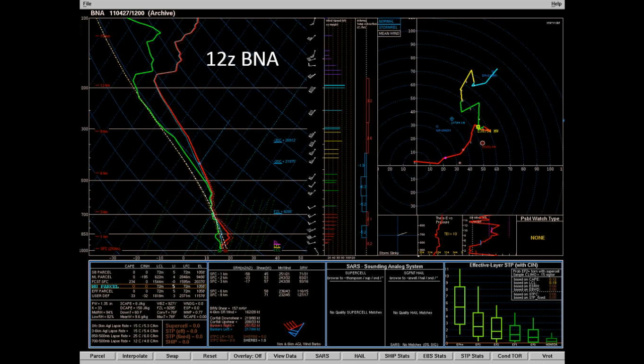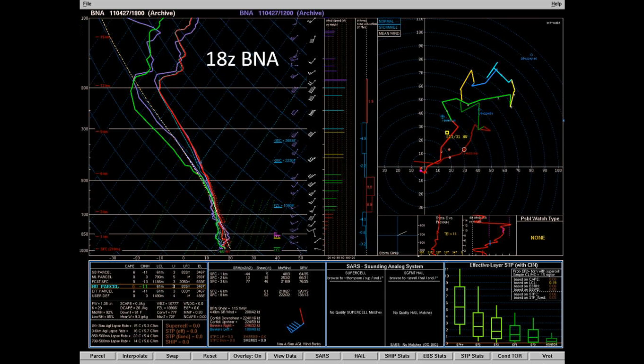But unlike your previous sites that we looked at, there's 18Z Nashville. No change. Convection's still ongoing. So this is a big problem. How far north is the tornado threat going to get? And this is the kind of thing you have to answer if you want to forecast this stuff operationally.